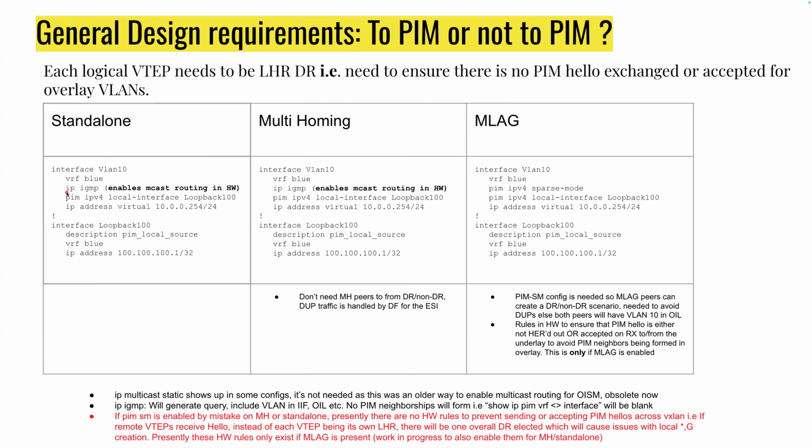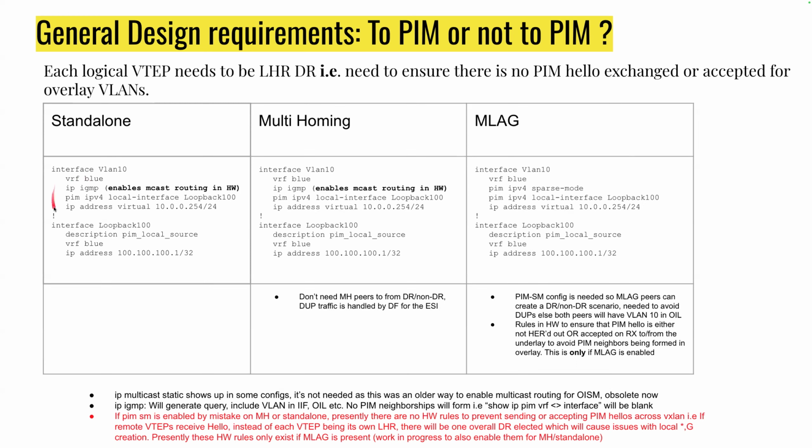Right. So this is the command ip igmp, and we give it under all the SVIs which are participating in OISM. We also see that in a lot of VXLAN setups we do not specifically use physical IP addresses on the SVI. We use IP address virtual mostly, the floating IP. So in that case, we would also need another command, pim ipv4 local-interface loopback 100, because this would be the same IP on all the VTEPs. That's why we need to use the local interface loopback 100, and this loopback 100 should also be part of the VRF that we'll be using.